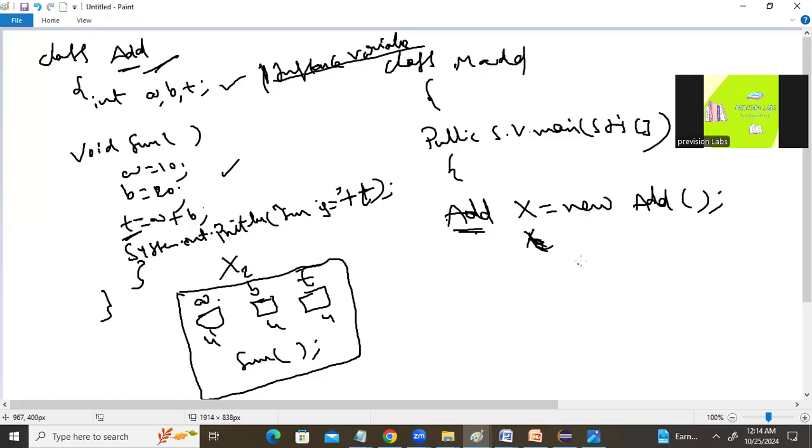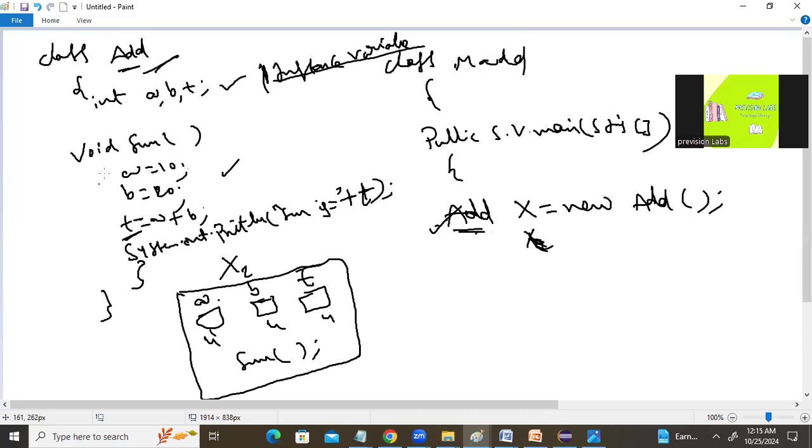And next, coming to this, what happened? I have created an object. Whenever I create an object with this object name, memory will be created for the variables and methods of the class. Done. Next, what is the logic here? From where should the logic execute? From the main method, right? Okay, this is done. What is next?